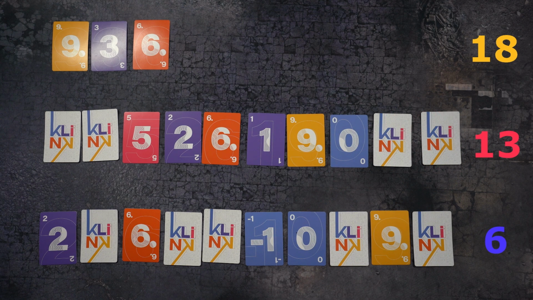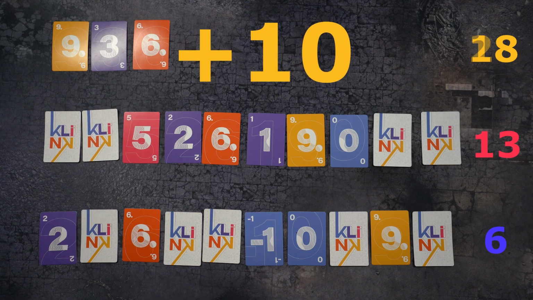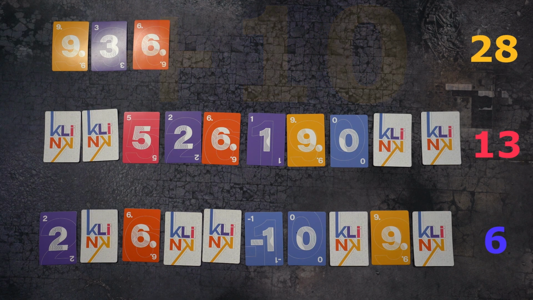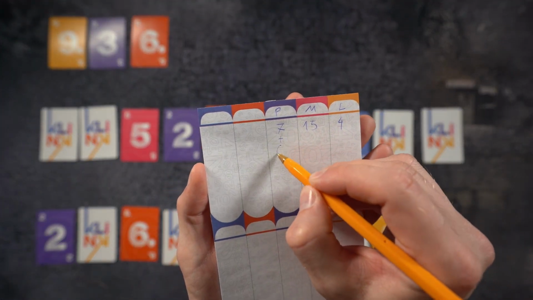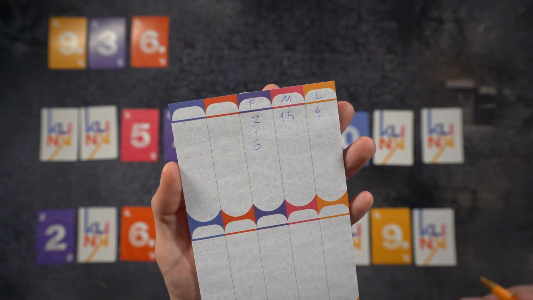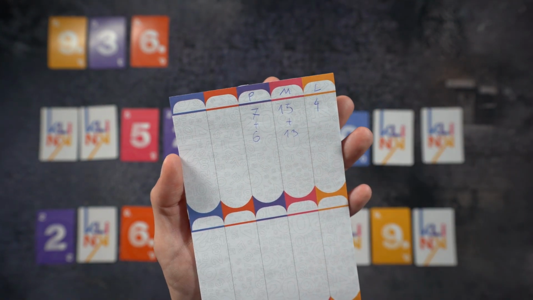The player or players with the fewest cards, but at least 1 card, add 10 points to their score. A player with no cards receives 0 points. The game ends if a player exceeds 77 points during the end of round scoring. The player with the fewest points wins.